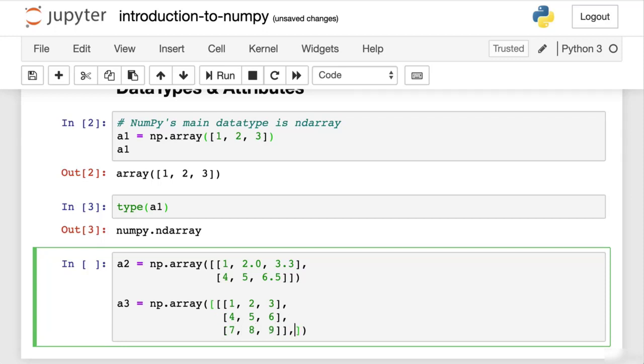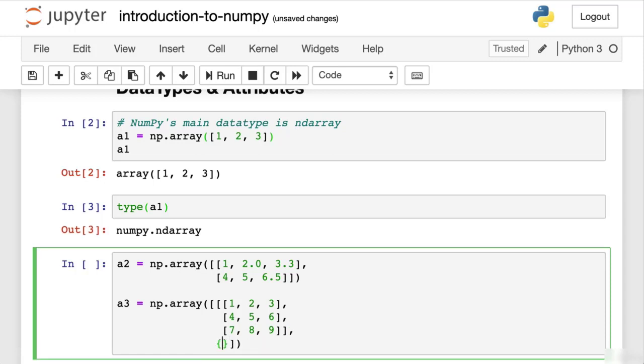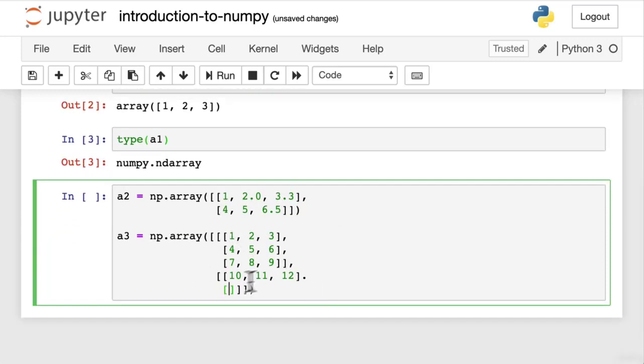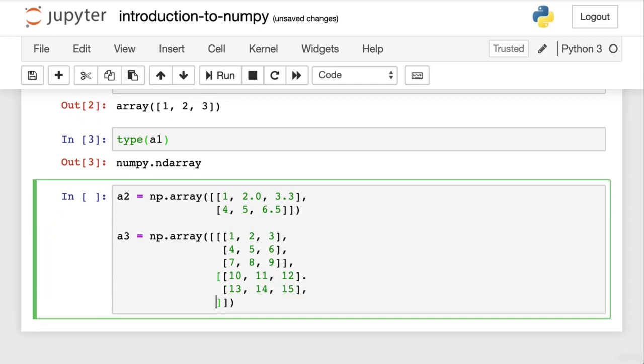And then we'll leave 2 brackets here. Or actually, yeah, 2 brackets. That's correct. I'm just counting the number of brackets. You'll see why this is important in a moment. We're just typing out the numbers from 1 to 18 in a very kind of cryptic format at the moment. 13, 14, 15. We've got a little bit more. 16, 17, 18. My goodness. We made it in the end.